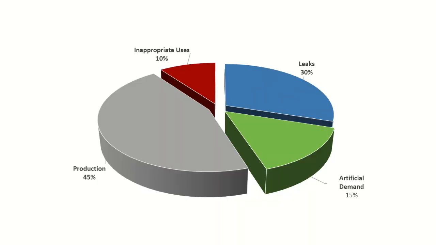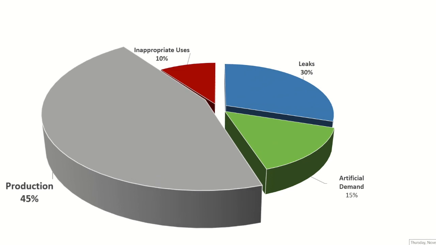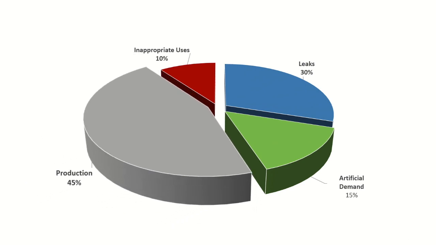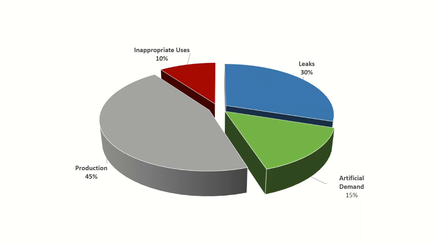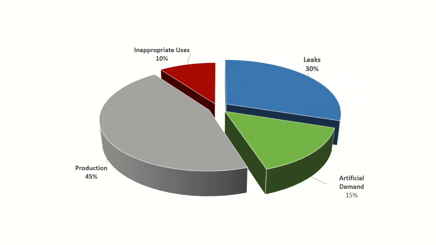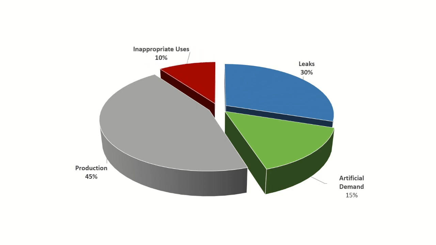So how do we reduce the amount of compressed air we use? Let's start by looking at a breakdown of compressed air end-use estimates. You might be surprised to learn that only about 45% of compressed air produced is used for production or for the manufacturing process itself. And this number normally cannot be changed very much unless the process itself is changed. But as you can see, there is the potential to cut down on the other 55% of usage, which is lost to leaks, inappropriate uses, and artificial demand.